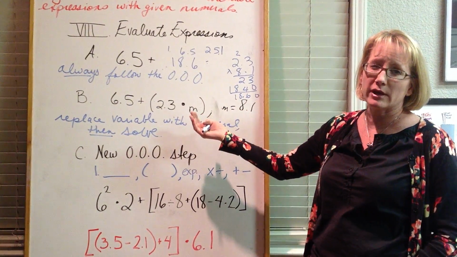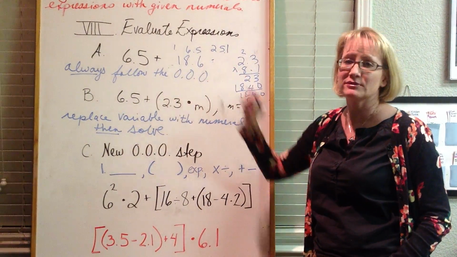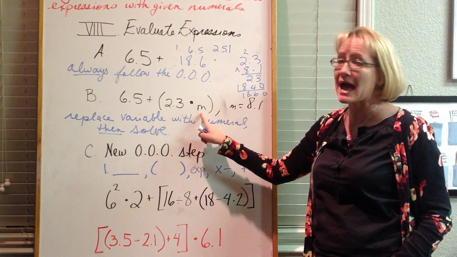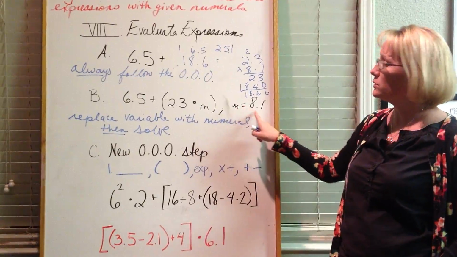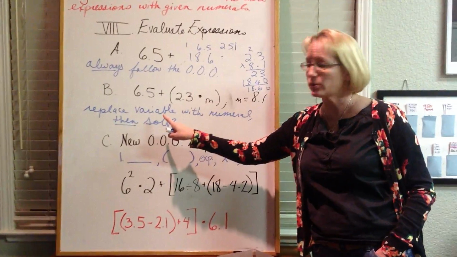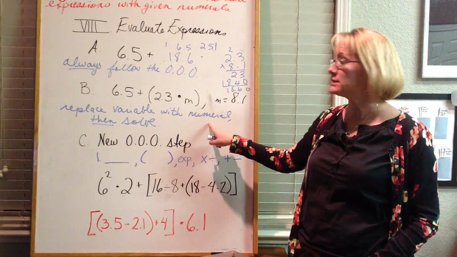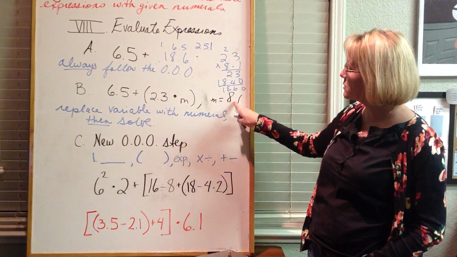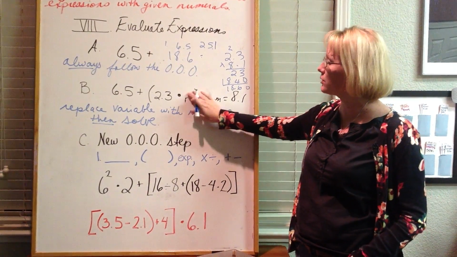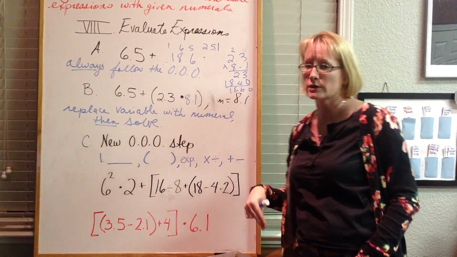So this is what I was talking about before when I said that we were going to have to evaluate the expressions with any given numeral. In this problem, the exact same math problem as before, but now they say 6 5/10 plus parentheses 2 3/10 times m. And then they tell us that m equals 8 1/10. So in that instance, first we replace the variable. Remember, variable is math talk for letter, with the numeral. Numeral means number. And then we solve it. So first thing we would do is replace the m with how much they say m is worth. M is worth 8 1/10. So we've done this one time before already this year. And then we would solve by multiplying and then adding, just like before.